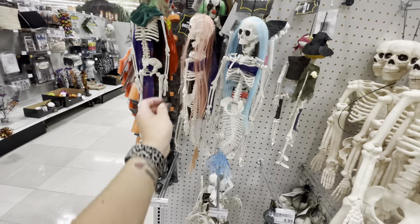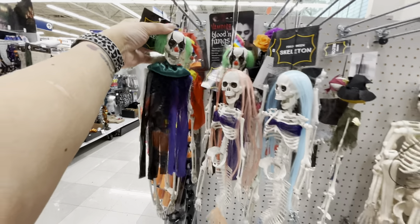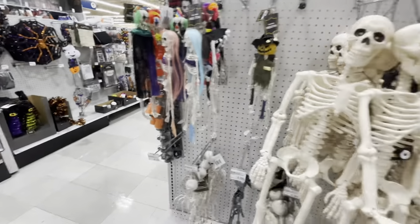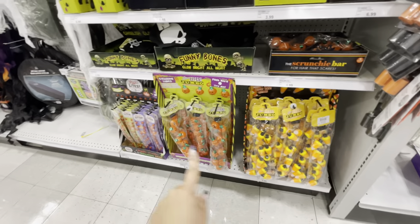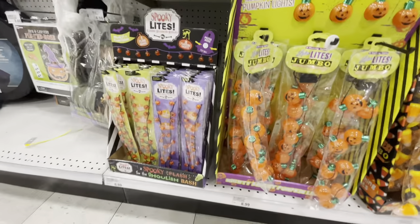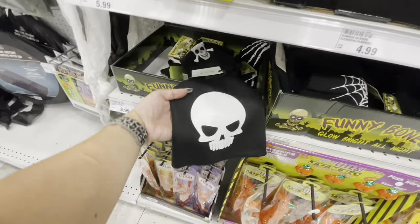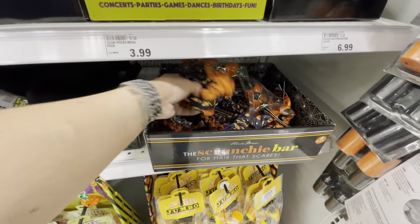There are a couple little creepy random ones — mermaids and clowns — and a cute scary pumpkin guy, all five dollars each. Here's stuff for the kiddos to wear outside: light-up necklaces with candy corns, pumpkins, and smaller pumpkins — nine and seven dollars. There are skeleton hats and gloves that glow in the dark, and some spooky scrunchies with candy corns, pumpkins, and skulls.